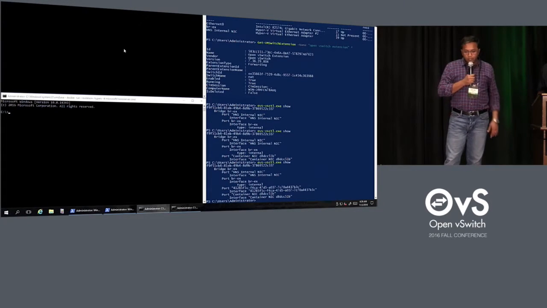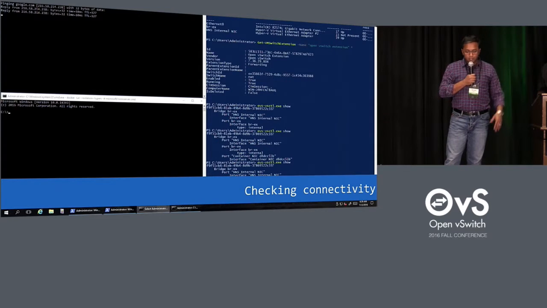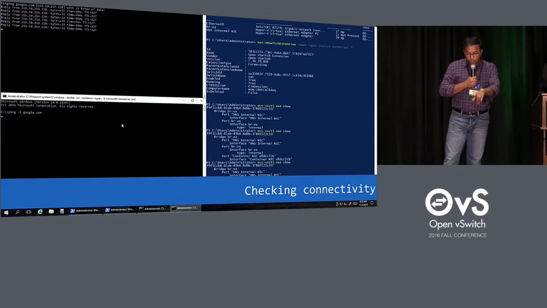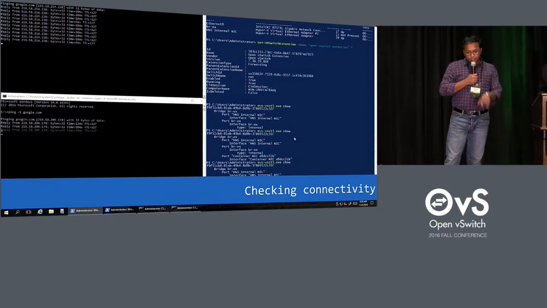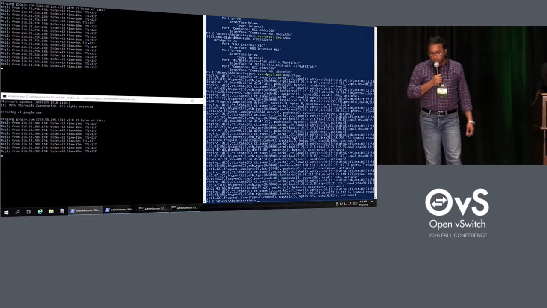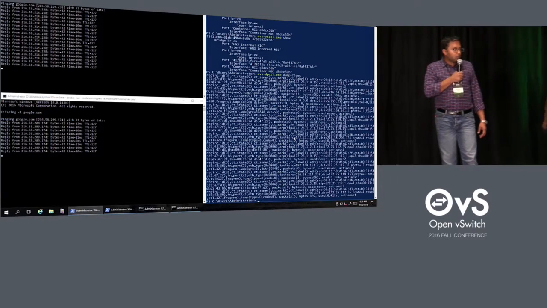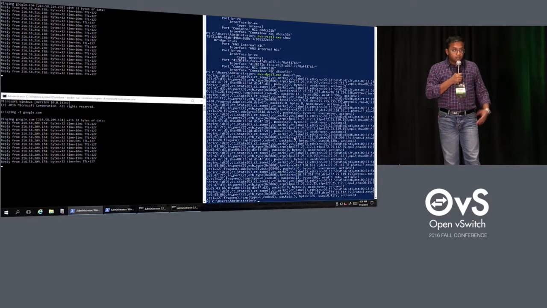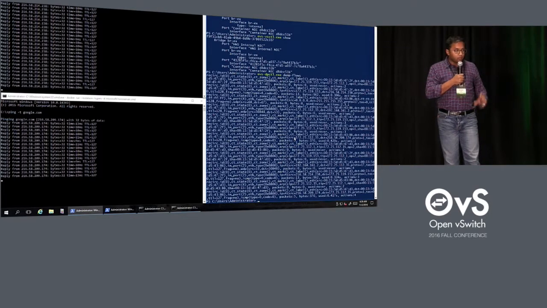Obviously, the command we ran was cmd in the container, and we got a shell. From there we can run ping to the outside world. So the 172 IP you see, oh, not yet, okay, we'll see it in the flows. We are actually reaching out to the internet, but if you look at the flows here, you'll see that there are IP addresses in the range of 172, etc. These are all the static IPs that Hyper-V or Windows configured for the containers. And you can see that the output port is actually 2, which is where the NAT is listening.